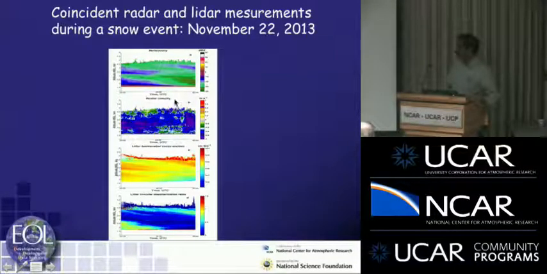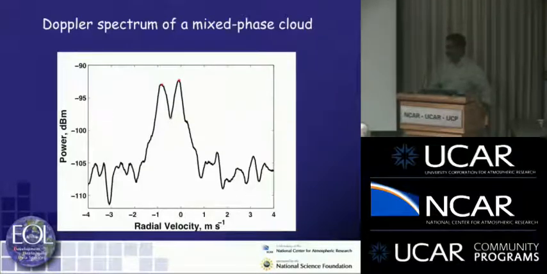The radar also shows very low dBZ values. But if you look carefully, below that very low depolarization measurement, there's a higher depolarization measurement. It shows ice particles tumbling from those clouds. And this layer, even though it shows very low dBZ values and very low cross-pole measurement, is actually a mixed phase cloud, that could be detected using a Doppler measurement, in this case, Doppler spectral measurement.